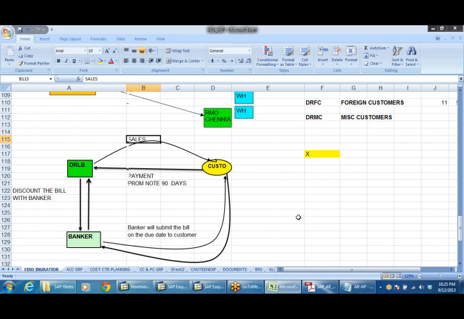Say for example, whenever we are making any sale, we are receiving the amount from customer, right, in the form of cash or check or whatever it may be. But in the case of some companies, they don't receive cash immediately.